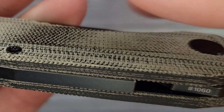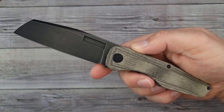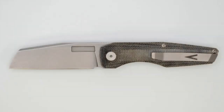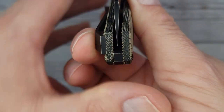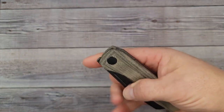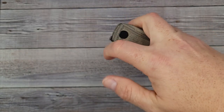This is the Vero Axon liner lock. Look at this micarta — it feels so good. This is the quality we see from the really nice micarta from Kaiser — that real nice textured feel. The blade looks fantastic too. I'm a sucker for micarta and it looks so nice. There are about five different versions you can get for the liner lock. The liner lock engagement is about 20% — not as far as I had expected. Centering looks nearly dead center, maybe a micro-millimeter toward the clip side but that's really nitpicking. The action on this one is a little more drop-shutty, which could be from more use or because it's a liner lock.